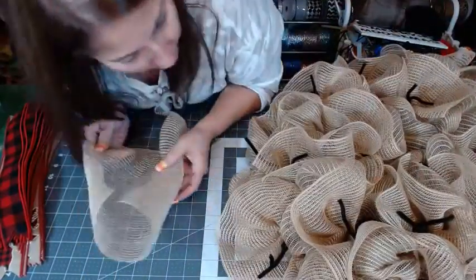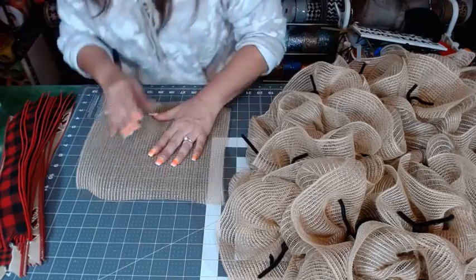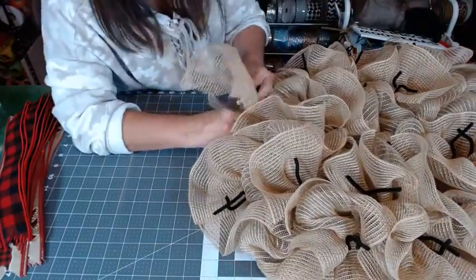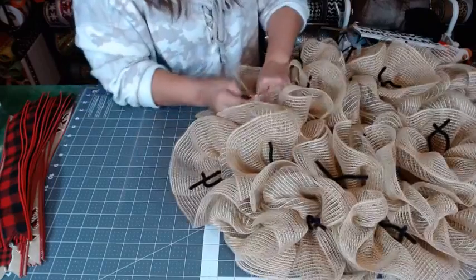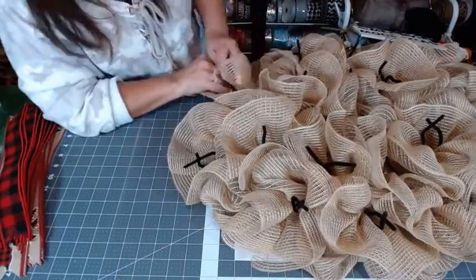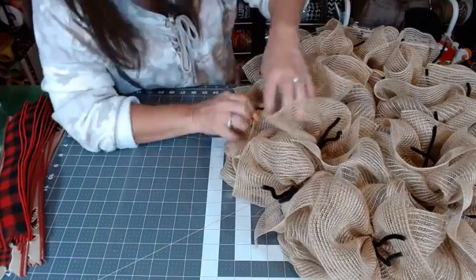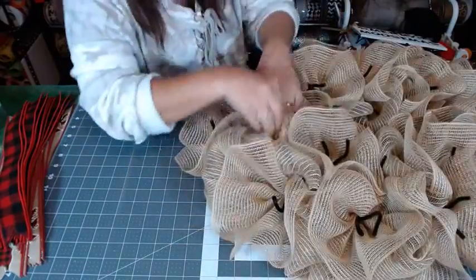Did I cut too many or do I not know how to count? I'm thinking I missed a couple. So let me go back through, or I'll find them actually when I start putting these tails on. Unless I can do it real quick, if it looks like a bald spot. Nope, right there. Just look for the bald spots, y'all.